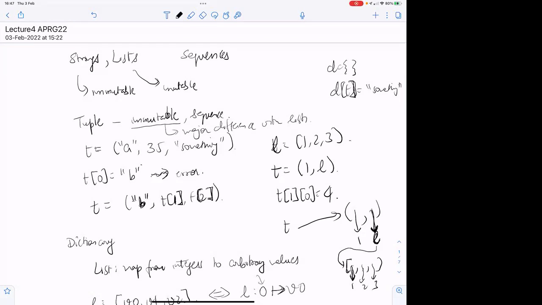Yeah, it doesn't work. Okay, good. So why does this not work? Because this T is not immutable. Oh, okay. It contains something mutable inside it. Okay.